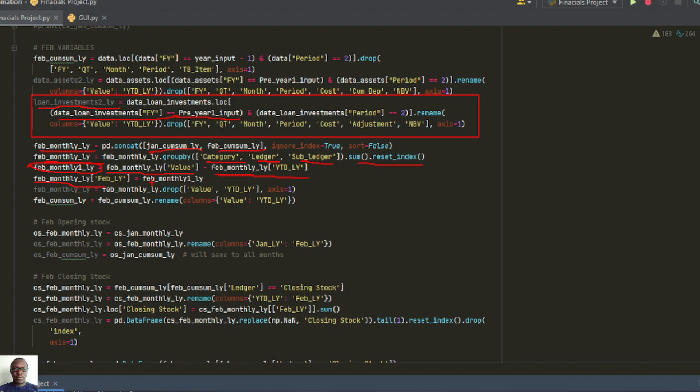Rather, we are not renaming, but we've just gotten the value for Feb last year, so we are calling that column for numerical values for February monthly Feb_ly. That's where we are trying to equate this variable to Feb_monthly_1_ly.